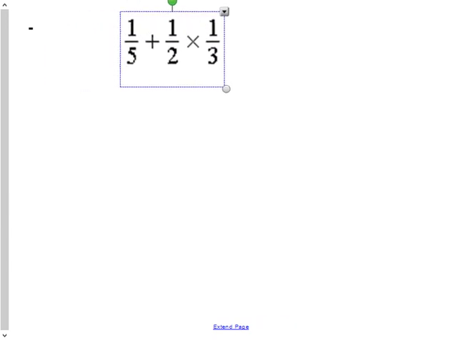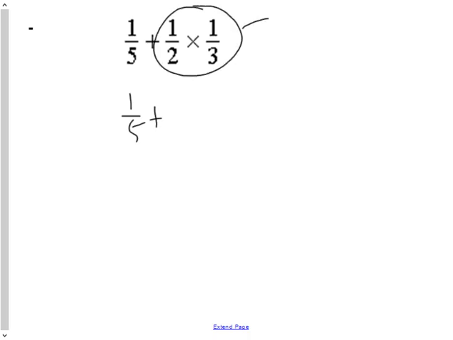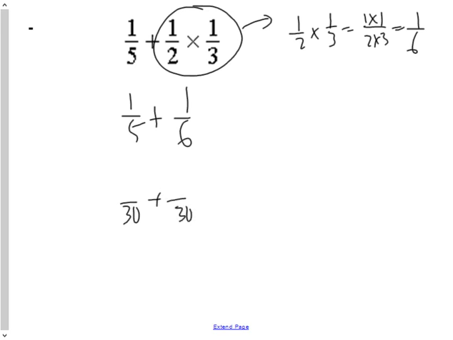The first question is a BEDMAS question involving fractions. And you know that when you have more than one operation, you're to do the first part, which is multiplication. And when you multiply 1/2 by 1/3, you multiply the numerators and the denominators, you get 1/6. So if you have on your second line 1/6 plus 1/5, you have to be careful because 1/5 is still the first term in this expression. Now that you have it as 1/5 plus 1/6, find your common denominator, make your equivalent fractions, and your answer for this question is 11/30.